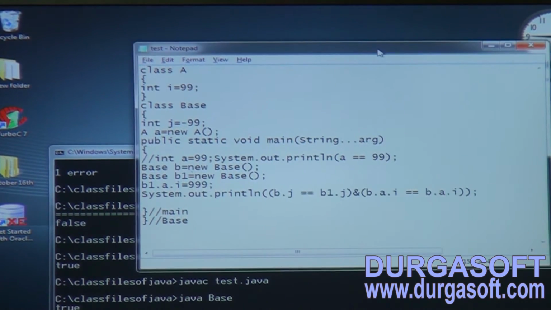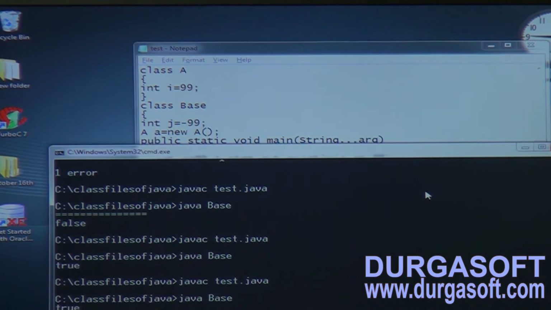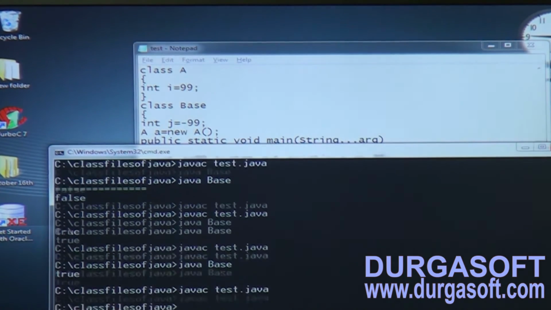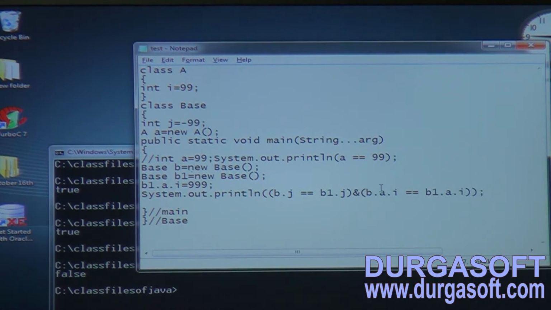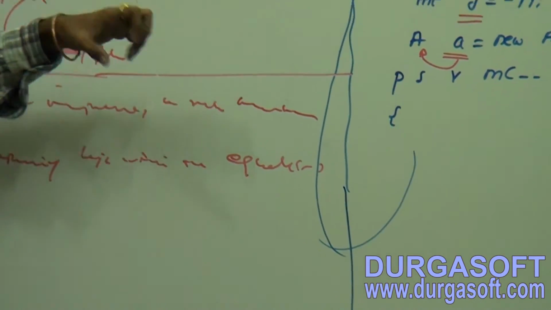I am accessing b here. Now let me put b1. Now let me compile once again and run this piece of code once again. False. Observe here, false. So you are getting false here, so it indicates our logic is perfect.